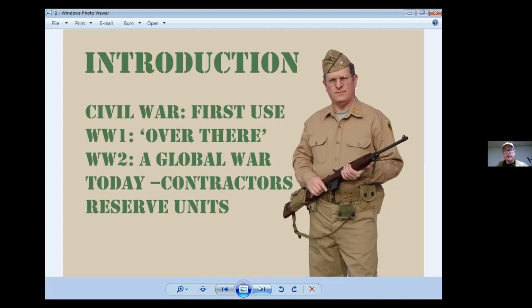We actually operated a lot of military railway equipment in the Iraq war. Afghanistan is traditionally not known as a railroad-oriented place. You couldn't possibly build railroads into the Hindu Kush and some of those places of that nature. But in Iraq, there were a lot of Army railroaders running around.